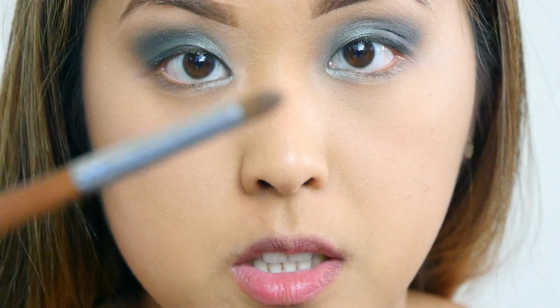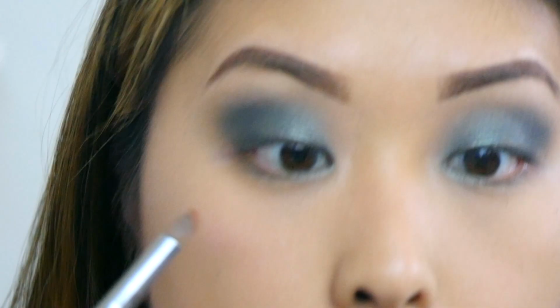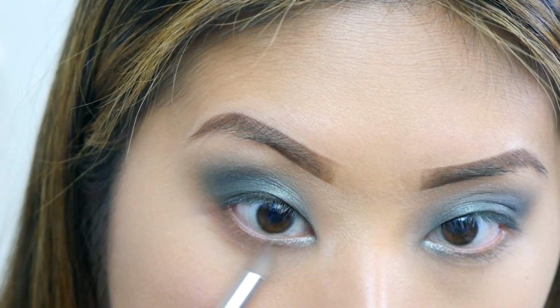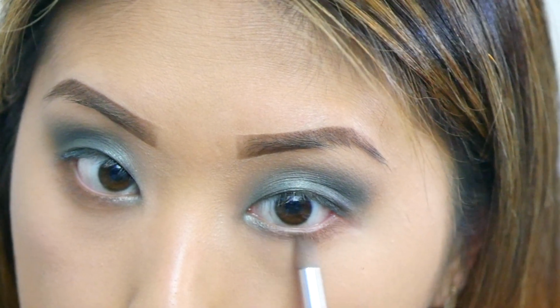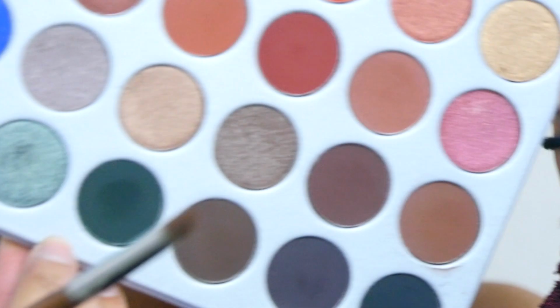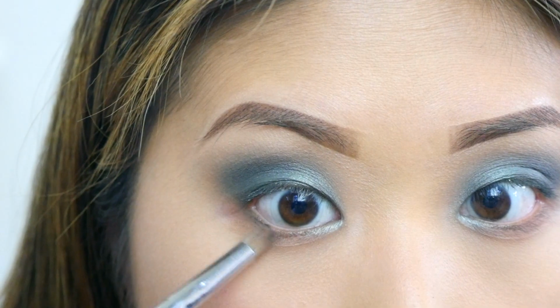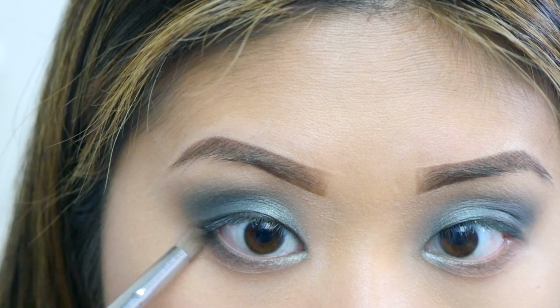And then going with a pencil brush, go back to this color. I forget what it's called. Pooter. That's what that is called. And you're going to apply that on your lower lash line. And then with the very tip right here of your brush, go to Enchanted, just a little bit though, and tap off the excess very lightly on your lower lash line. Or try to only get it very close to your lash line.